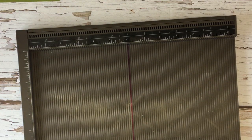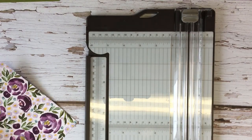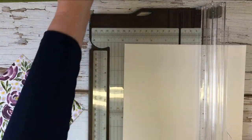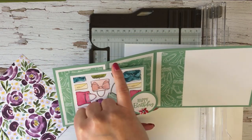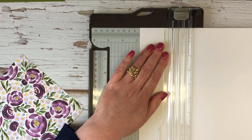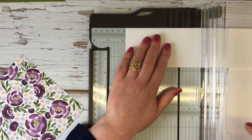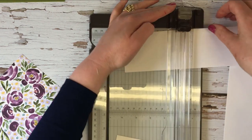Okay so that's all the scoring. We now have to cut all of the layers and it's going to take a little bit of time, but all of the measurements are below so if you don't catch the measurements as I'm saying them don't worry too much. The first pieces I'm going to be doing are the whisper white layers — these two layers here and this one here. We need them to be 2 and 3/4 inches wide and 3 and 1/4 inches. We need two that are that size.